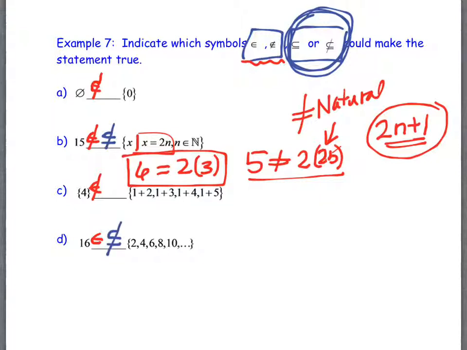Okay, again, you're not going to do both of these particular things on the same problem, but I want you to think about them and see them kind of pushed together a little bit. All right, the other two actually stand a chance, right? Because they're sets. Now we just have to decide, are they subsets? Okay, so what does it mean to be a subset? Can you say it in your words? How do I make the decision if something's a subset of something else?